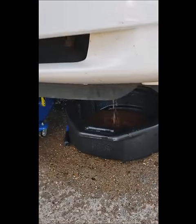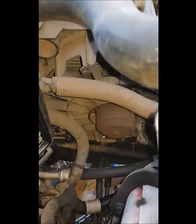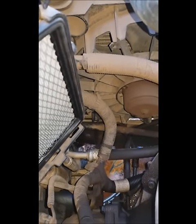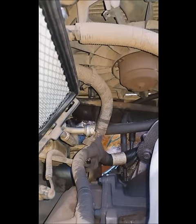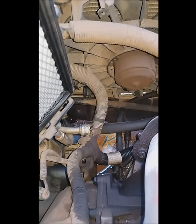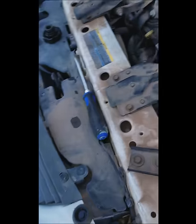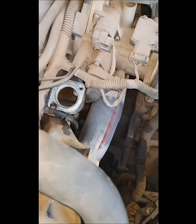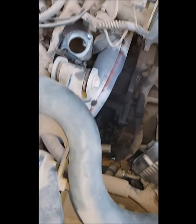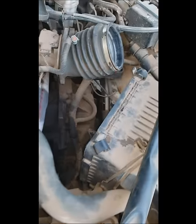All right, accessing that drain was a pain in the butt, but it worked. I ended up not just working at it from down below, but also from up top. If you've got skinny enough arms, you're able to reach down there between everything, once you familiarize yourself with where the drain's located and get to it. I was already working on changing out the thermostat, so I had that out. Pulled that out of the way, and also pulled the cover to the air filter off — made it a little bit easier to reach down there.